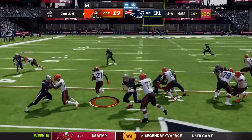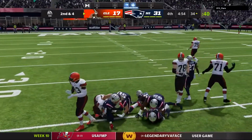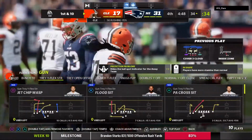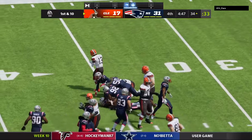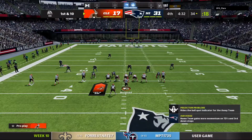They'll run with Hunt on second down. Pushes him over. And he gets this inside the 35-yard line. It's a gain of 10, and the Browns are going to get a first down. We'll definitely see some open running lanes, and he's taking advantage of it right now, but that shouldn't be a surprise. Defense has the lead. They're playing for the pass first. From the 34 now, here's first and 10.